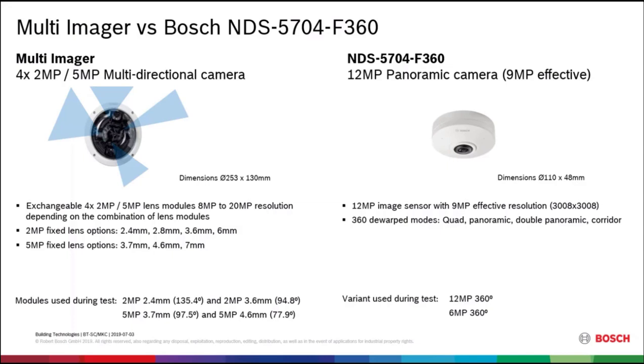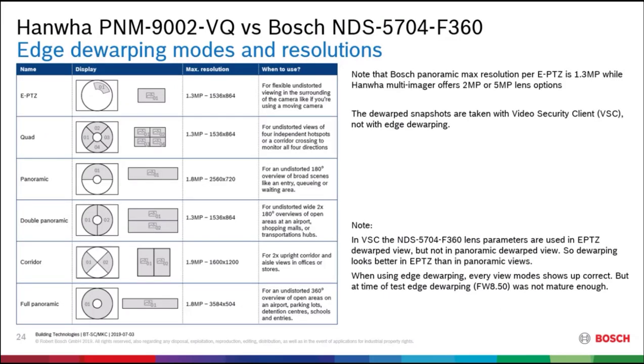And to give you an idea of how this is relevant and where you see the improvements, we'll talk about the different types of dewarping. You have your EPTZ, you can have your quad view, your panoramic, double panoramic, corridor. So then addressing the ability of, say, a dual head camera in a corridor, instead of using two cameras in one space or using a dual head camera, you can use the panoramic and give you that dual head camera view or the full panoramic view, the full circular setup.